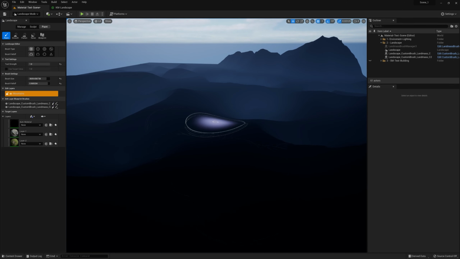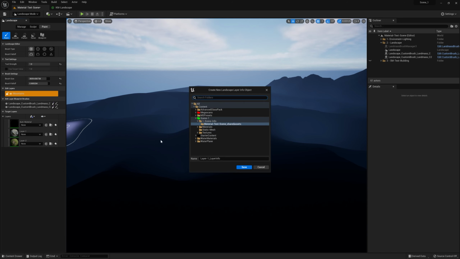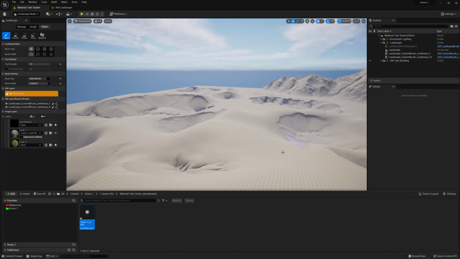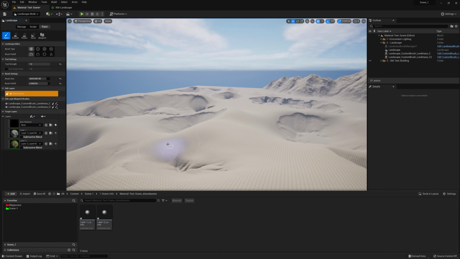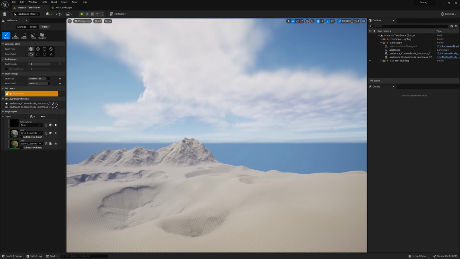So yeah, as you can see, it's still black. That's because we haven't created the infos, like I said. So on each layer, you don't need to worry about the automatic material yet because there's nothing in there. For layer 1 and layer 2, if you go to this plus icon where it says create layer info, click on that and choose weight blended layer. Let it save it anyway it wants. Just press save, and there it will give me my layer. If we click on this one as well and weight blended layer, save, and it will now allow me to paint these two textures on here.